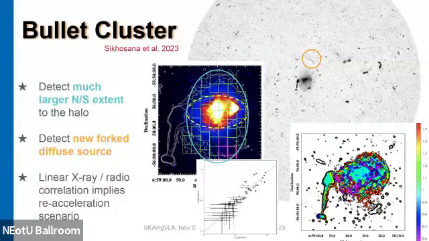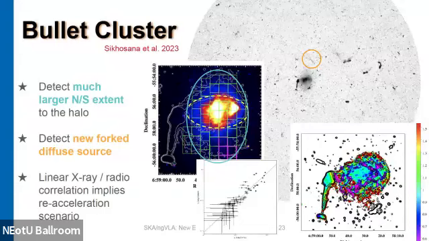The Bullet Cluster has been observed before, and the dashed circular region is where we thought the halo lay. Really good quality observations from, I want to say the VLA, but I might be wrong. But either way, it was really good quality data. We thought we knew everything about the system. MeerKAT looked at it, and we're seeing a much more extended north-south part of the halo, which is actually now filling the X-ray emitting region, which is really cool.